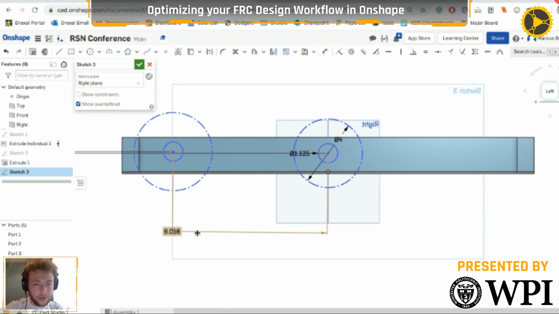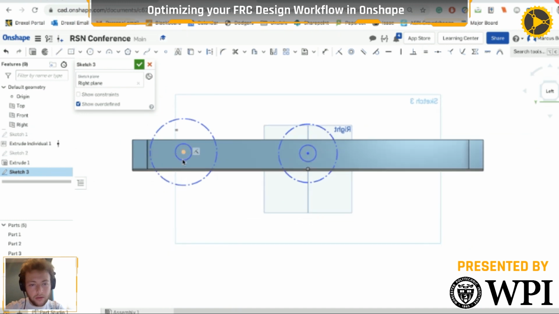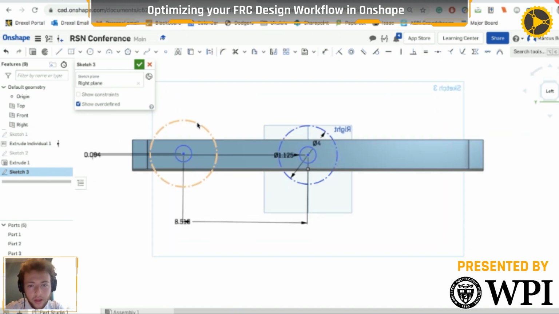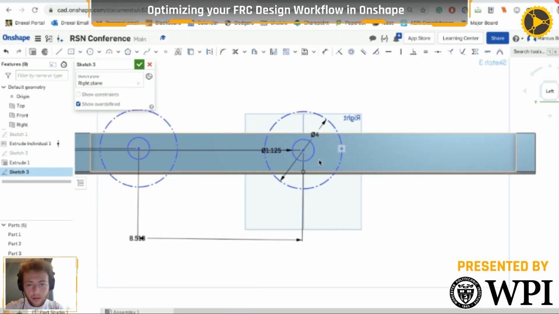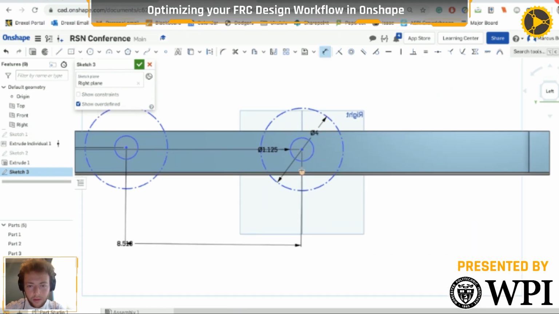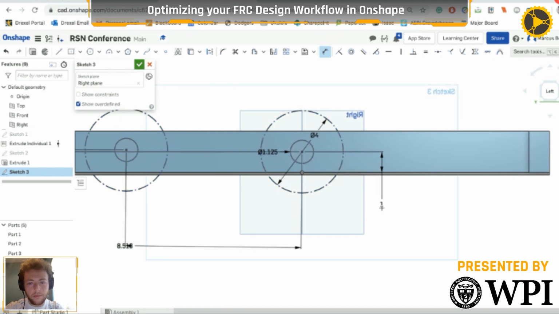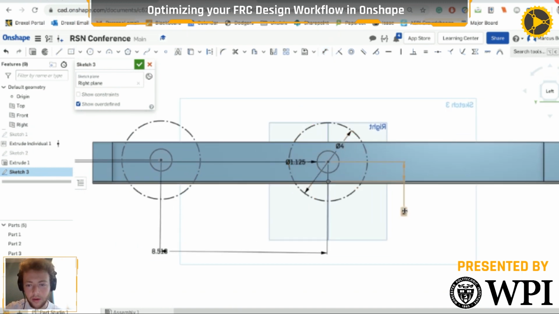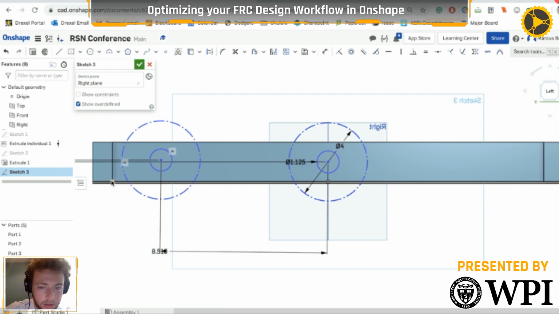The geometry will be a little cleaner. Obviously, that's going to go into the cross member. Maybe 8.5 works. That's going to work out nicely for us here. Although I'm now realizing that I didn't set up that. So, yeah, you've got to make the wheels the same diameter. Okay. Yeah. Either way, that seems about right for me. And obviously, instead of that dimension, I could do a midpoint constraint like that. That's true, a fun way of doing things.